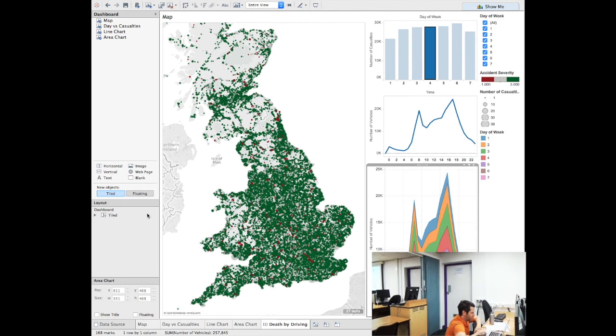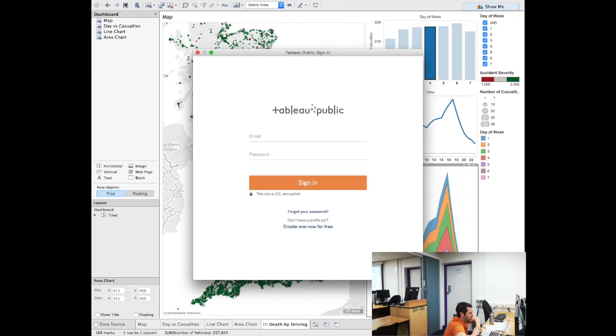And the last thing is to save it. If I want to save it, I can do that. I can save it to Tableau Public, for example. I would need to register and log in, so I have a username and password. I guess you guys don't have one yet.